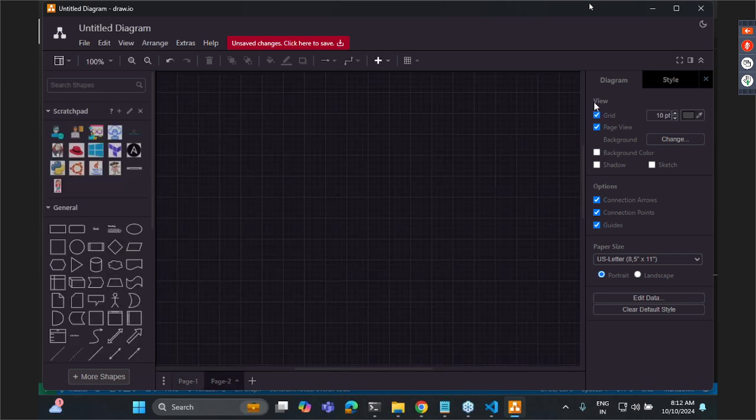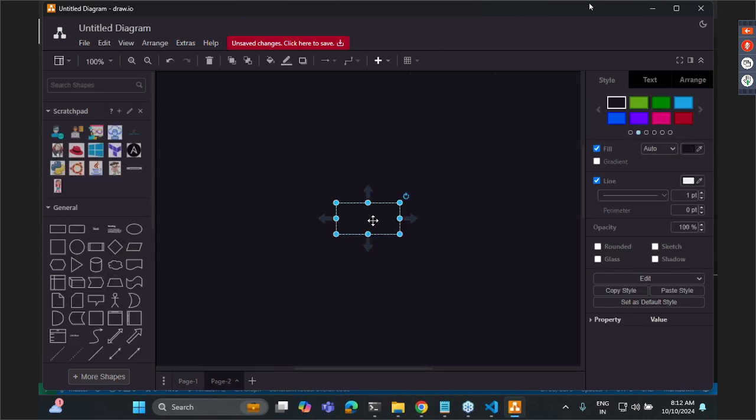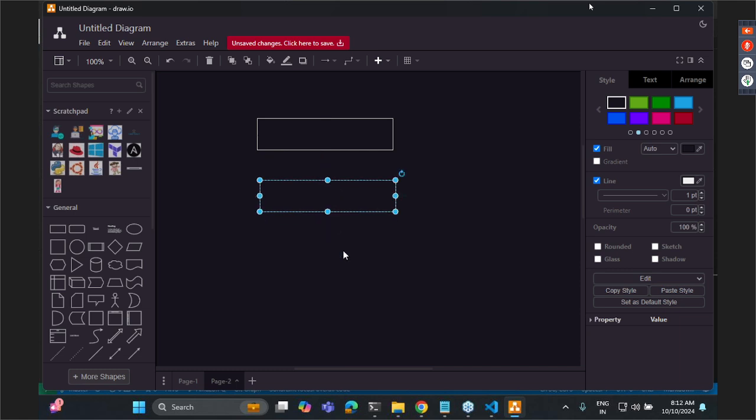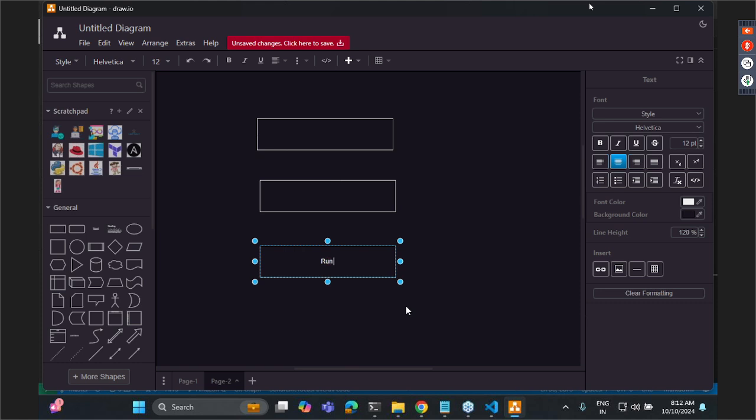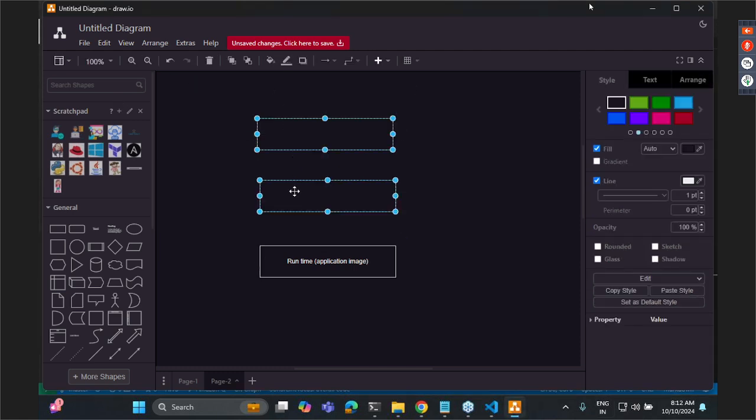So my Docker file will have multiple stages. Let us assume that this is stage 1, this is stage 2, this is stage 3, whatever it is. You can try to add whatever stages. Only the last stage is your runtime, or this is what your application image is all about. Rest of all of the stages are used to build your application.